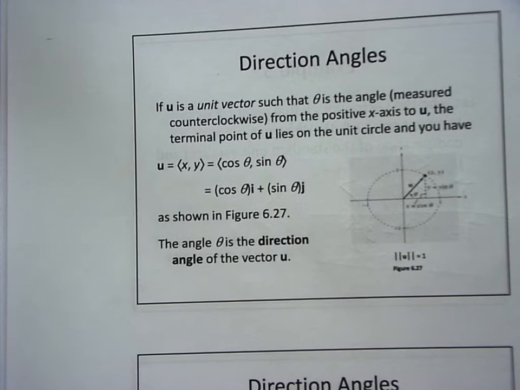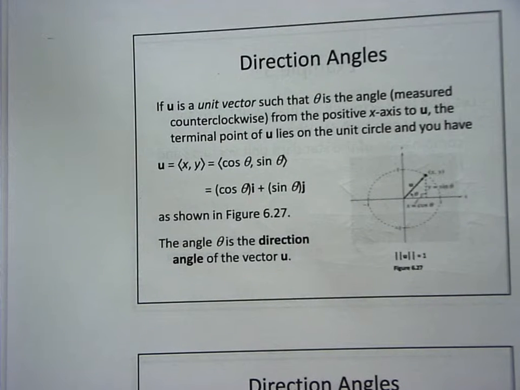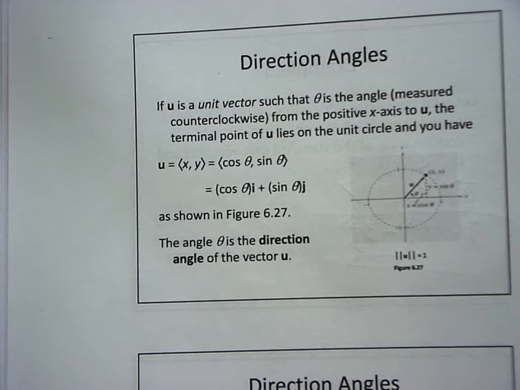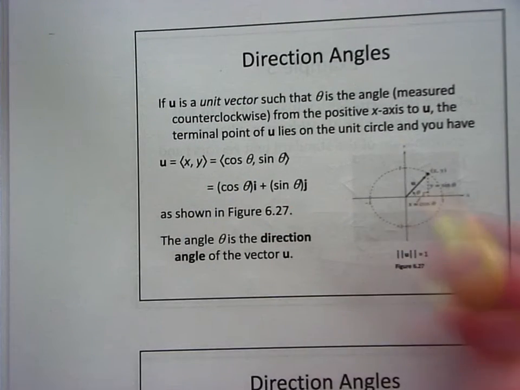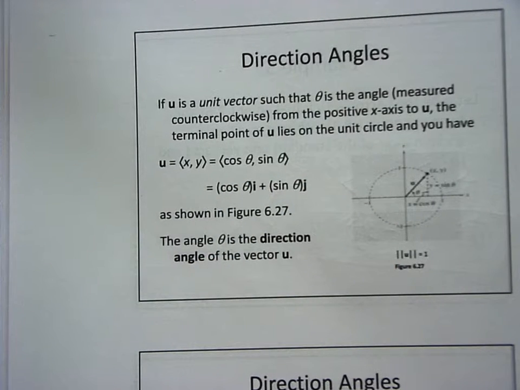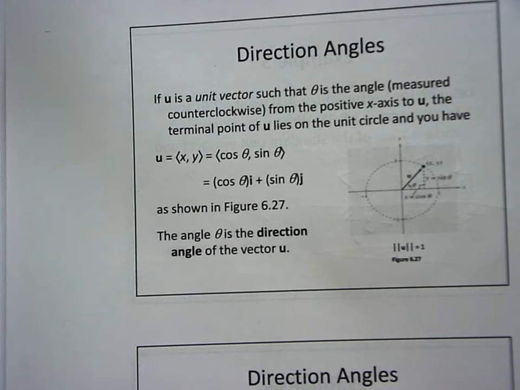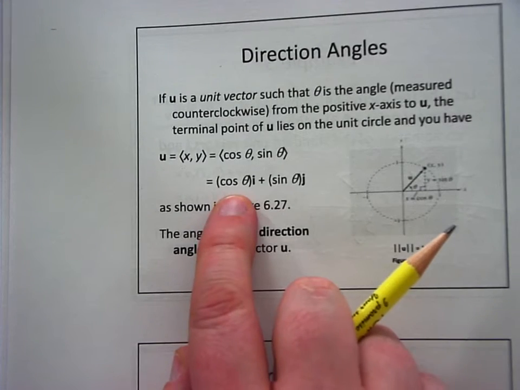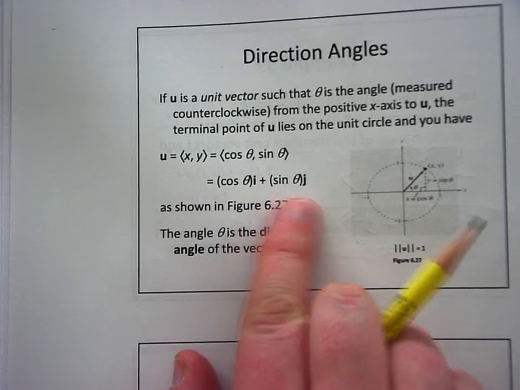Okay. Now the other thing you can do with the i and j is actually use the fact that the horizontal movement, if I actually define that to a unit vector, is something straight off the unit circle. Because the unit circle, any point on there, if you went from the origin out, is going to have a magnitude of what? 1. So the idea is I can have a vector anywhere on that unit circle that's represented by <cosine theta, sine theta>. Still a trig chapter. So I can also represent that by taking cosine theta times i plus sine theta times j.